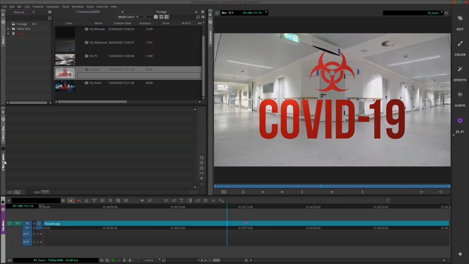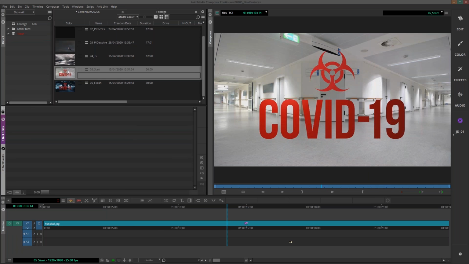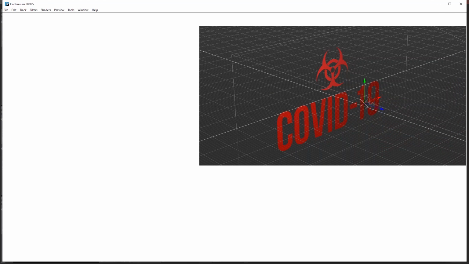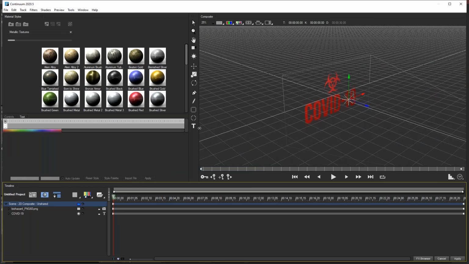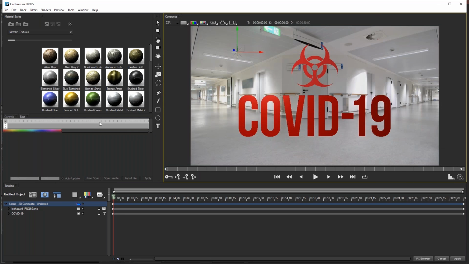So if I come over to my effect palette, let's see, effect editor, I've got to make sure I'm selected here. I've already applied Title Studio, so I'm just going to click to launch it, to give you a quick overview of what this does. And I want to make sure I can see my render camera view. There we go.